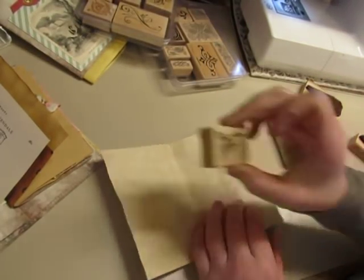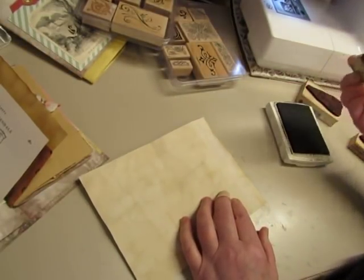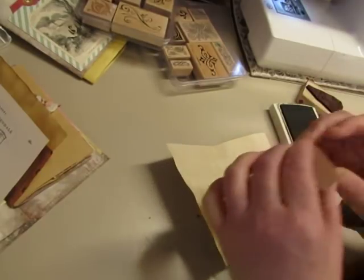I brought a corner stamp over, really pretty. It's an Anna Griffin stamp. I liked it when Michaels used to carry Anna Griffin stamps.